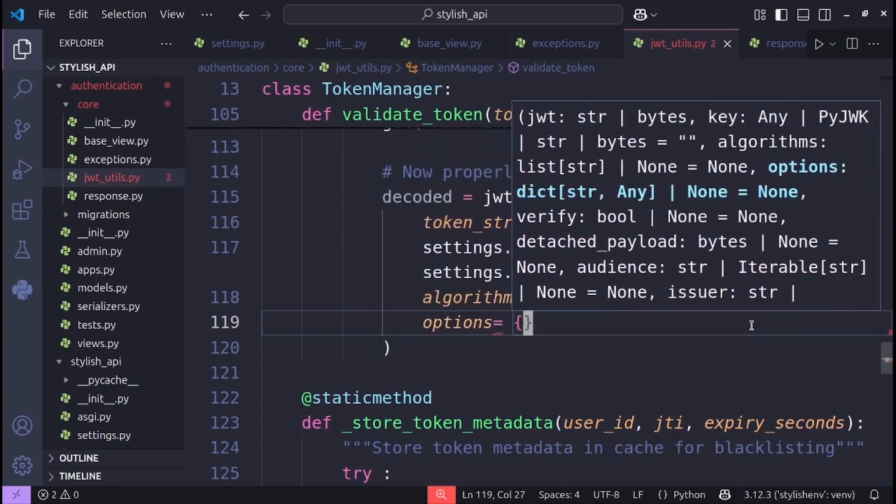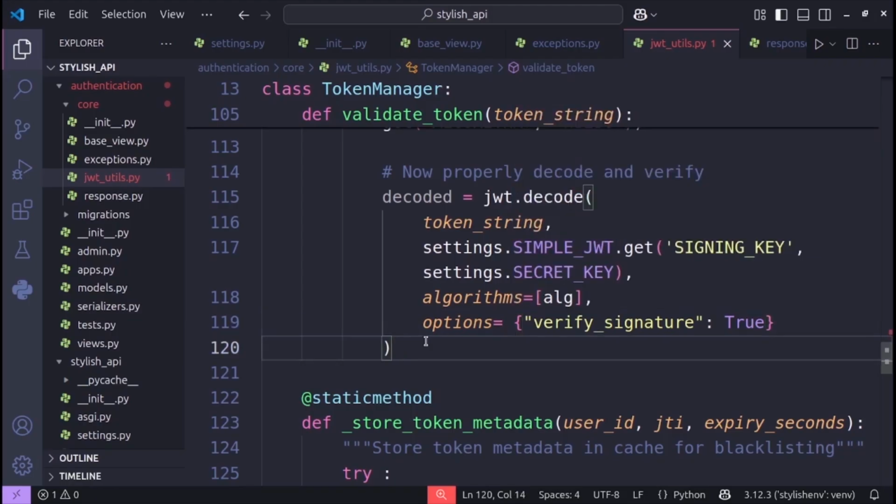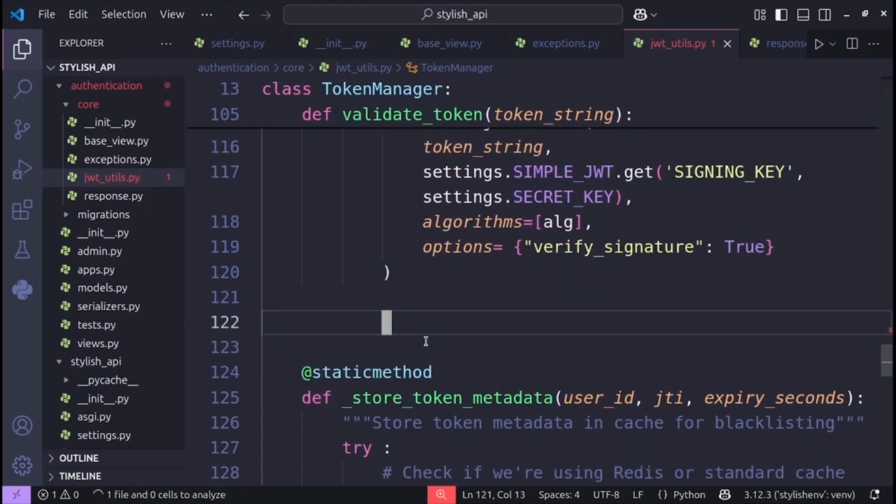Then options, the one now, so that it will verify signature. We set it to true here.